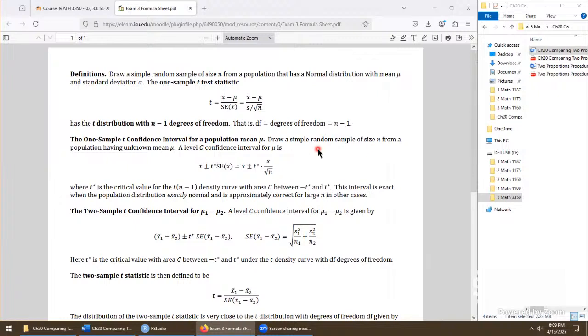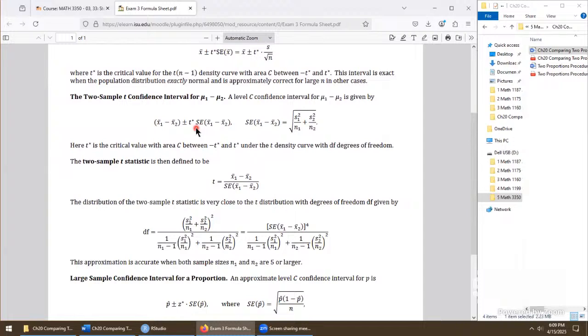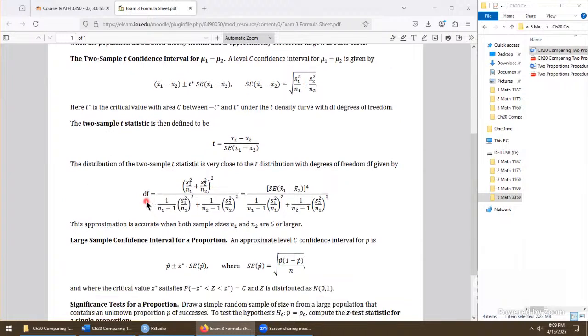If there's something that's not provided that you really needed as a formula, it's meant to be a formula that we had to have in our mind, something memorized as part of our preparation for the exam. The core formulas are all here. So things that could be missing are just small concepts, really. So we have the statement of the test statistic here, the full-on method for the confidence interval. Same for the 2 sample methods. We have the confidence interval and the test statistic. That's weird, I kind of scrambled the order there. Degrees of freedom formula is here as well.